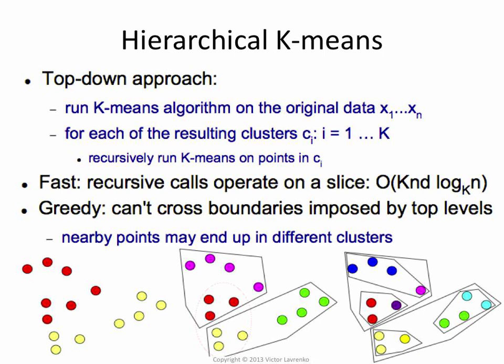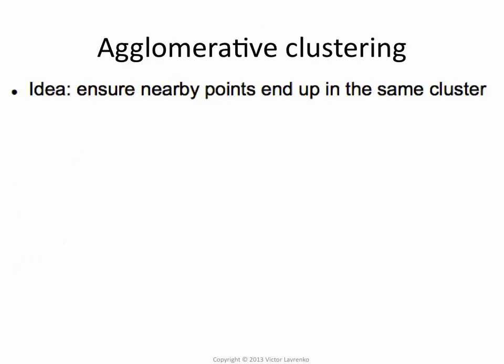The downside is that this is greedy. One of the things we didn't like about k-means is that two nearby points can end up in totally different clusters. Once these two points are in two different clusters, I will never put them back into one cluster again — once they're separate, you cannot put them back together. And just like the original k-means, depending on where you start, you will end up with a different hierarchy of clusters. Your initial positions for the centroids will have a big effect on what you end up with at the end of the day.